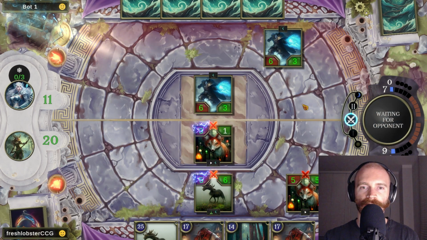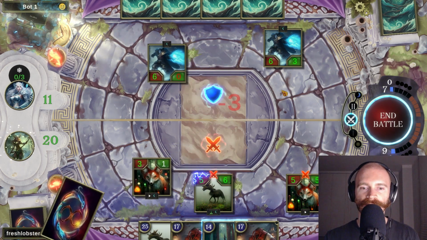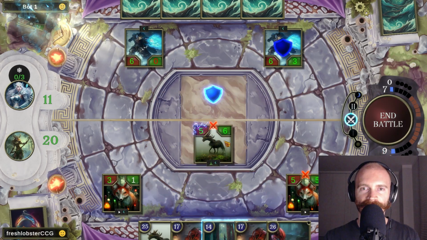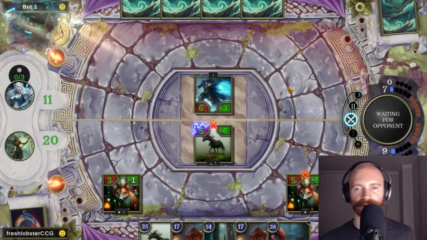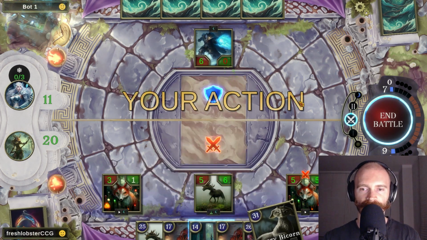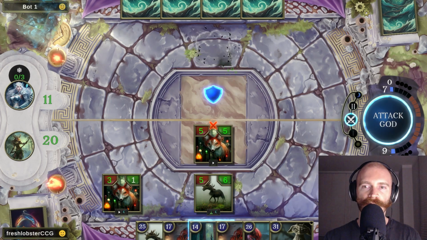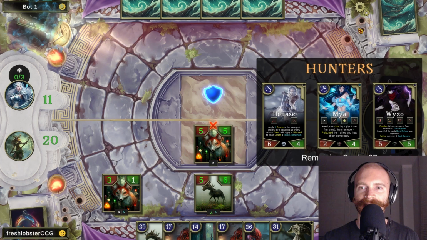Our units should be protected here from the rapid attack keyword. They strike first in combat, and as we can see, each unit we take out will give us a draw. Once all the blockers are gone, we can attack the god again. Already chipping them down to 6 HP.